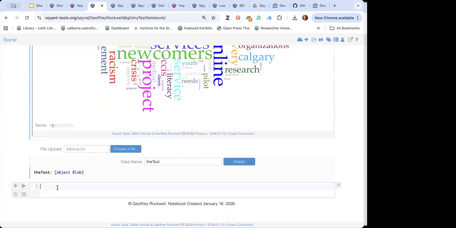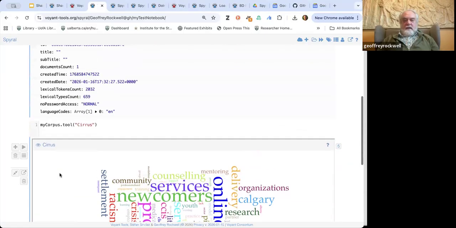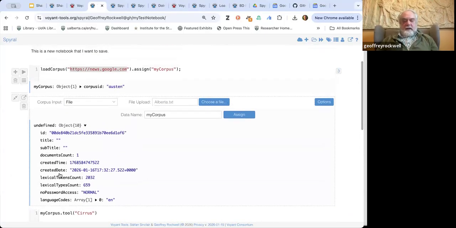The reason why there's just a raw file upload is, as an example, perhaps you have a custom stop list, keywords list, or categories list, and you can use this cell to upload that and then use that when you're working with your corpus to filter it, for example. Okay, so good question.